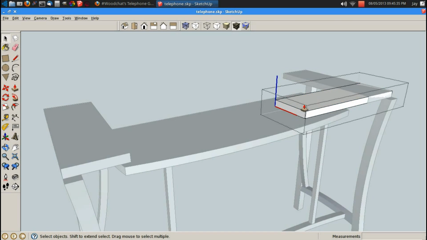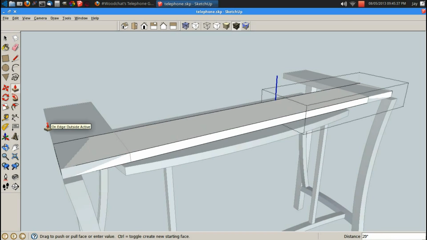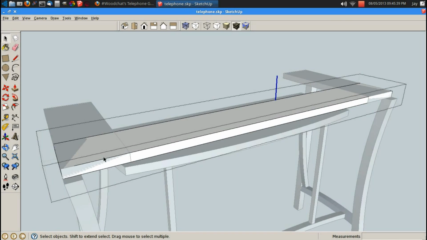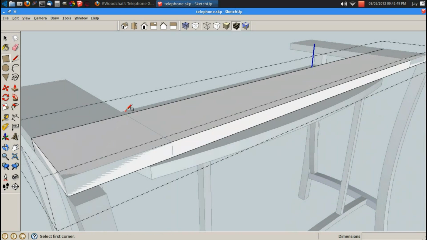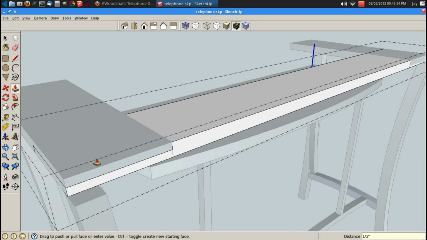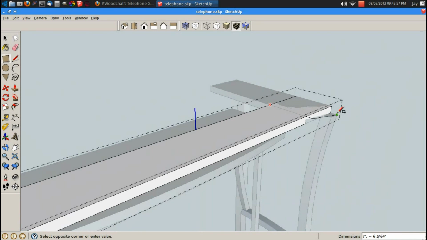Now I can edit this part, P for push pull from here over to this edge and start drawing in my half laps. I want this piece to be shown on top, and I want this piece to be shown on bottom. So let's cut away the top right here. R for rectangle from this corner to this corner, P for push pull, let's push it down. Half of one is 0.5 inches, enter. R for rectangle from this corner to this corner, P for push pull, and I can double click to repeat my last push pull measurement.